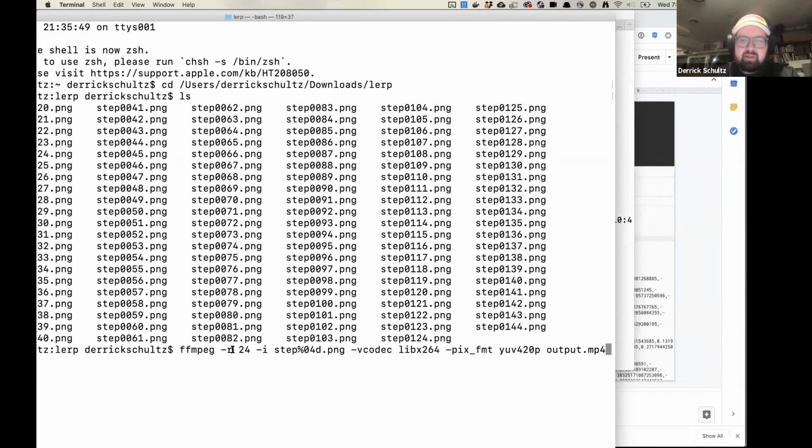What this is going to do is it's going to take all of our images. So it's going to take every image and it's going to look at them in order. So this percent 04d says look for every integer digit that is 4 numbers in a row. So it's going to start at 0000 and it's going to go 0001. It's going to basically generate an image sequence for us. This -r is equal to what is the frame rate? So I've set it to 24. If you want to set it to 60, you could set it to 60. If you want to set it to 30, you can set it to 30, 10, whatever. This is a frame rate.